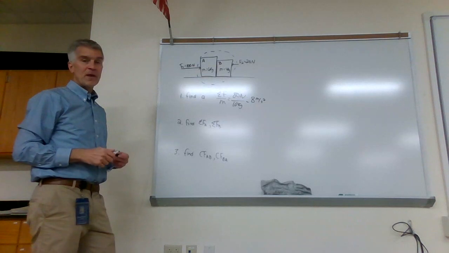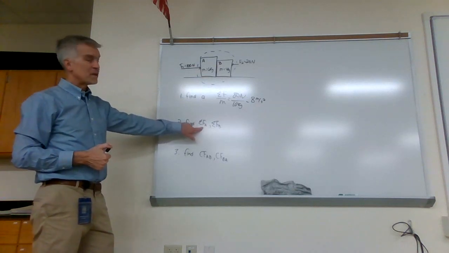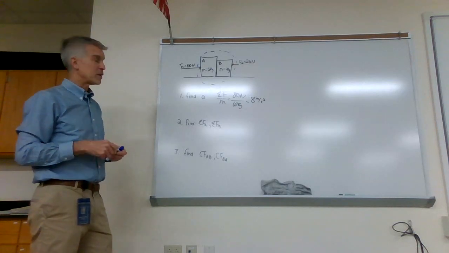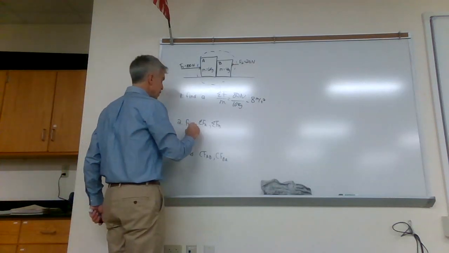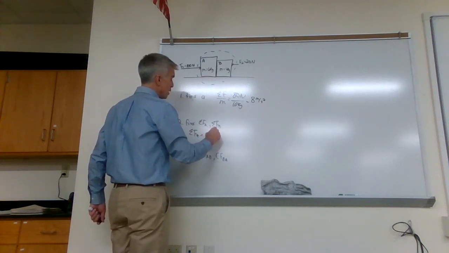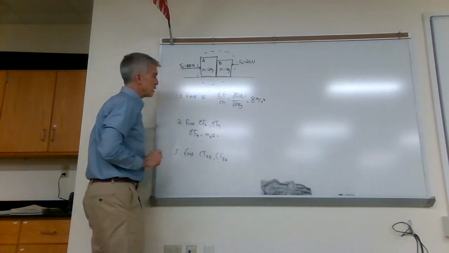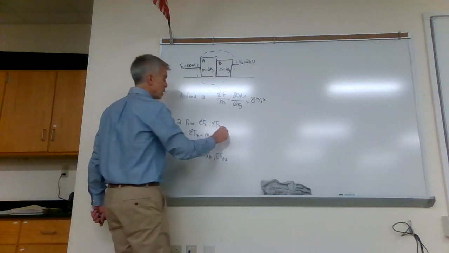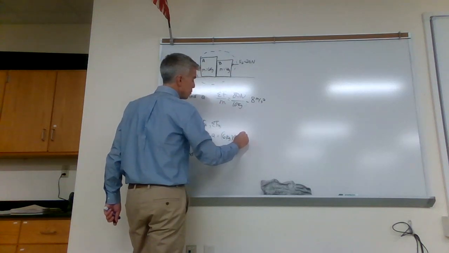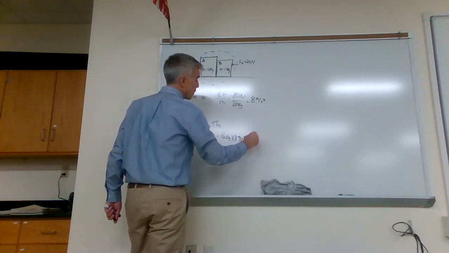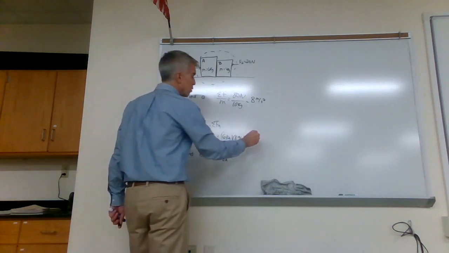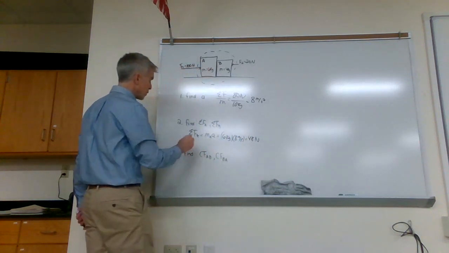All right, now that we've done that, we want to find the net force on A and the net force on B. Now we're going to look at the two blocks separately. So to find the net force on block A, we're going to take the mass of block A and multiply by its acceleration. So that's going to be 6 kilograms times 8 meters per second squared, which is 48 kilogram meters per second squared, or 48 newtons for short.